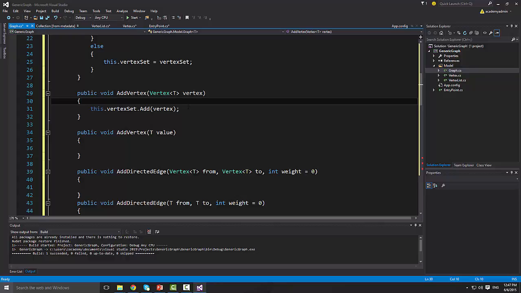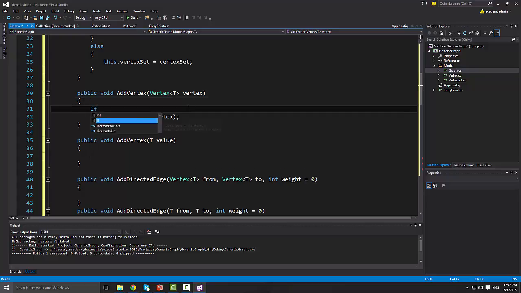So I have to look through whether I have a repeating value, or if I have the same vertex added already, and only then can I do that. So let's do this.